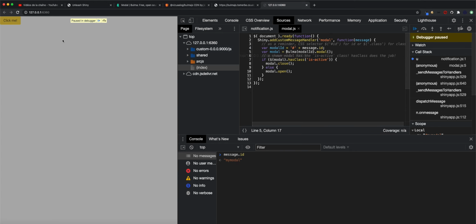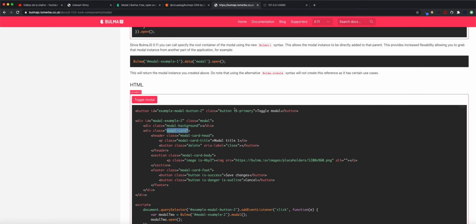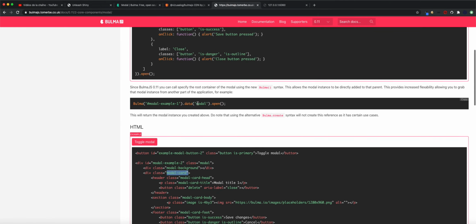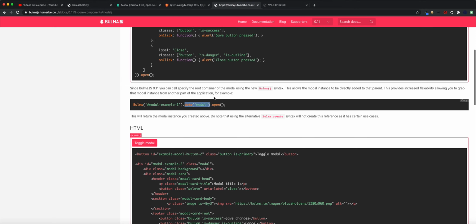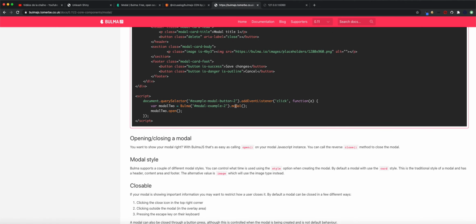All right. So now, here I have an error message. It says that bulma is not a function. So yeah, let's have a look. Maybe I have some problem. So according to the documentation, you see that I'm doing quite good on the JavaScript side.